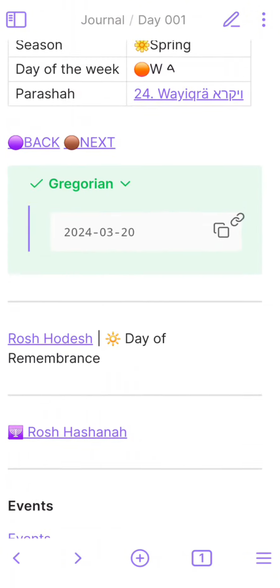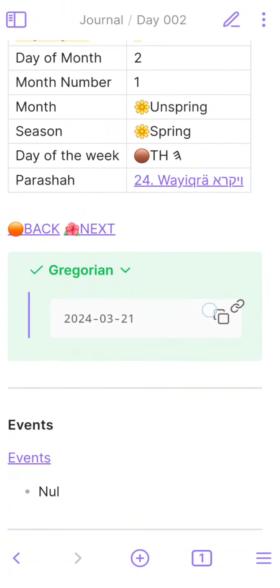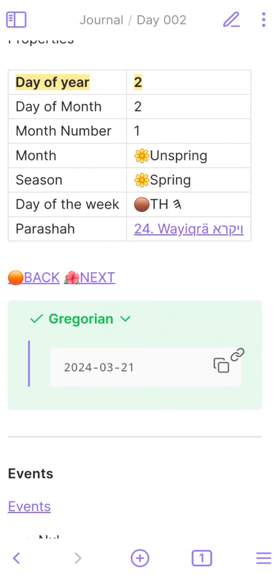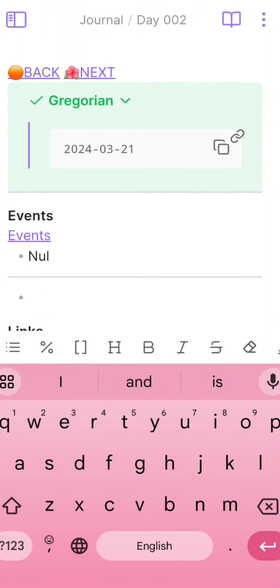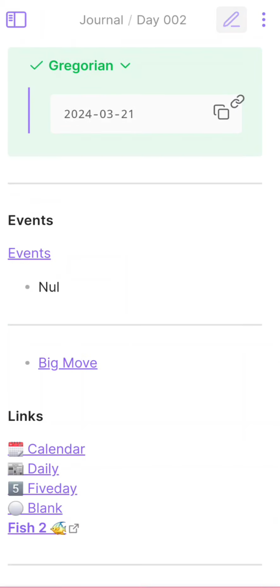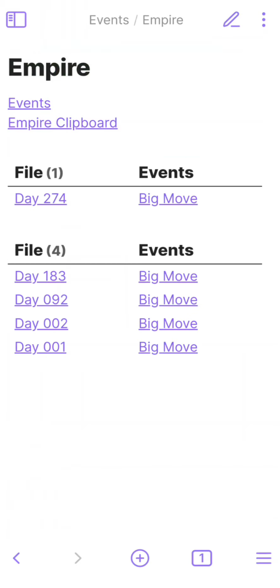So going back to day 1, we're going to move over here to day 2, and it's just whatever season symbol that is. That's how the code works. But just paste it here at the bottom. Okay, and there you go. Now let's click on it and see what happens. As you can see, day 2 just popped up.